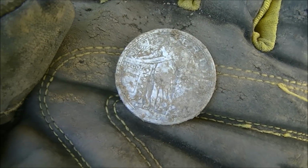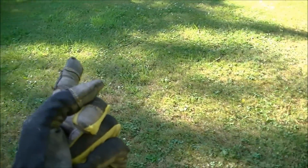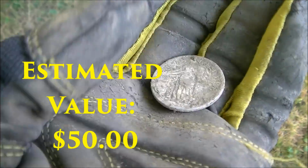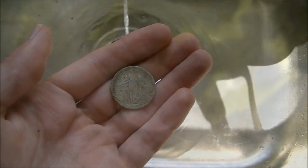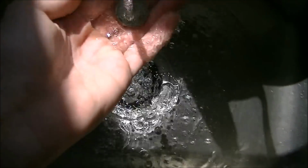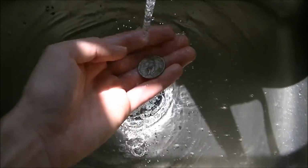Oh man. I was getting a little bit discouraged because I haven't even found a wheat penny. It's been real slow going. A lot of iron. You can tell they did tear something out here. So that's probably where the doctor's office was, right in this back section over here. A lot of iron. But I can't believe that just came out. Wow. Alrighty. I'll get it cleaned up a bit later. I'm gonna put that in my car. We're gonna keep going. Sweet. Here she goes. Oh wow, that's a beauty.